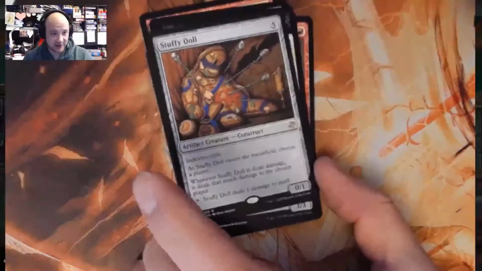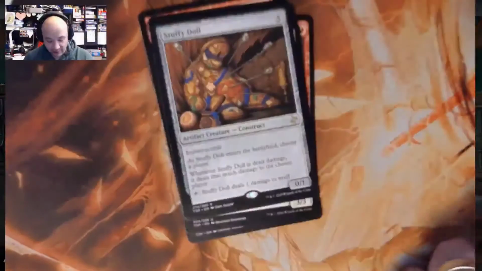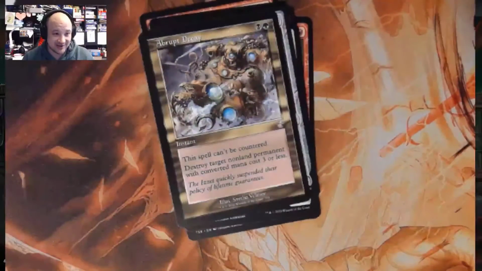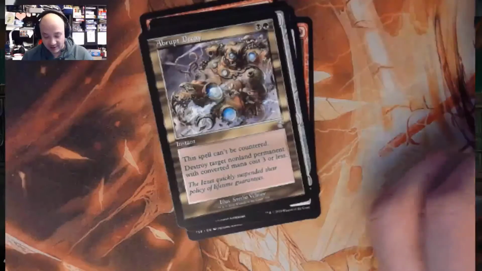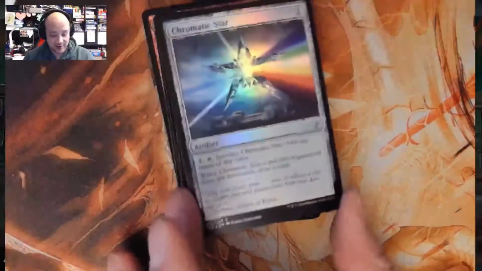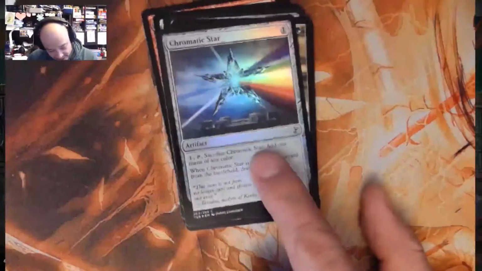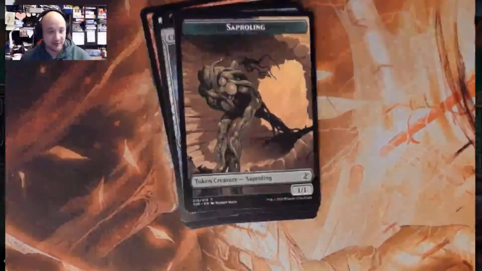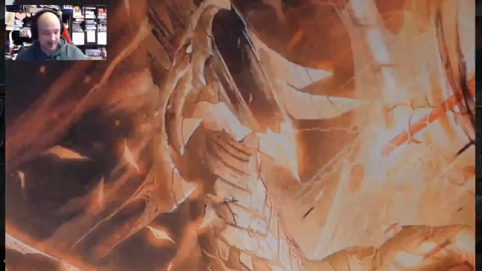Stuffy Doll's really sweet. You can't really go wrong with that. We also got an Abrupt Decay. That is actually a really good card as well. Can't be countered, destroy target non-land permanent. And we even got a foil, a Chromatic Star foil, right? So, ooh, look at that. That's pretty sweet, right? I don't believe that this is the original. I think there's a new artwork for it as well. And we picked up a Saproling. I feel like that was a good pack.